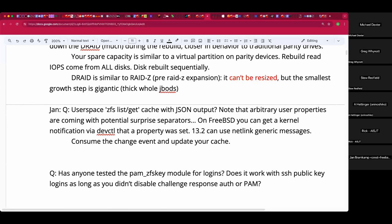Okay. So if you had one afternoon and an urgent need for a sloppy prototype, what language would you turn to? Would you attempt to use Lua and channel programs, or libzfs_core? Okay, so what was the first part in libzfs_core? C. Okay. Just because you have to interface with libzfs or libzfs_core, hopefully.